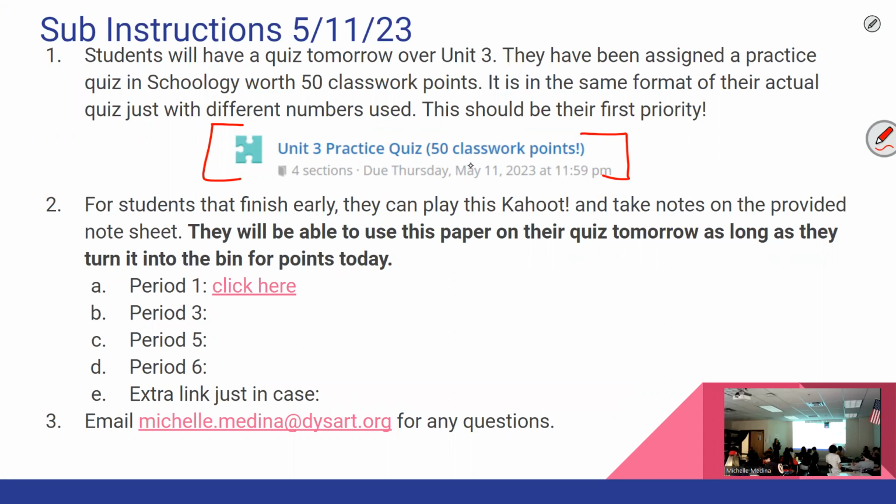So if you can do everything on there, or if you don't and you ask questions, whether by email or something, look it up. So that's your first priority, and it says, that might take you the whole class time, that's fine, that's your first priority. This will be like extra credit almost, because you can play this Kahoot and then get more prep in for your quiz, that'll be on Friday.